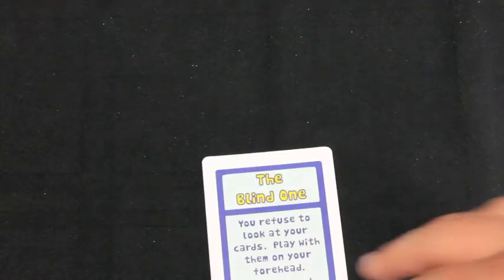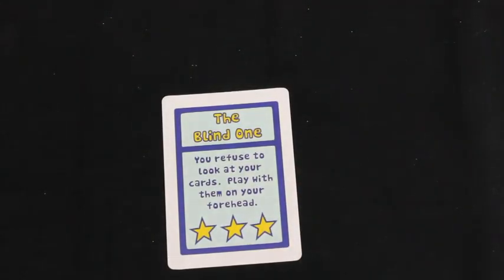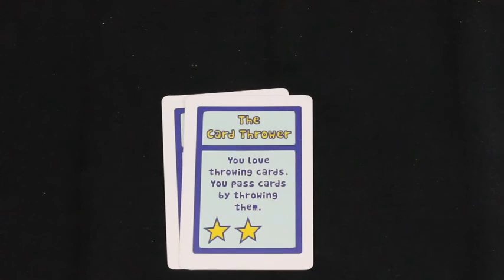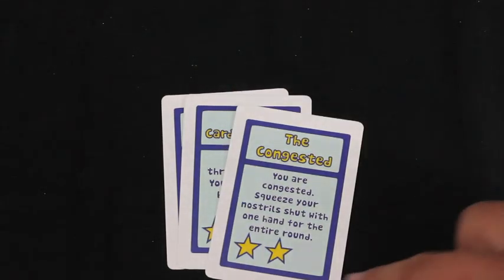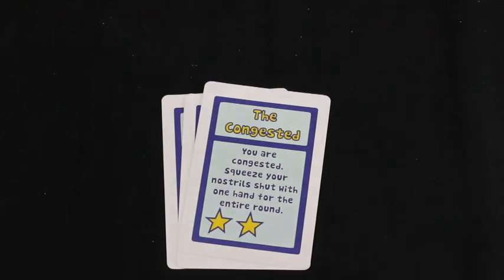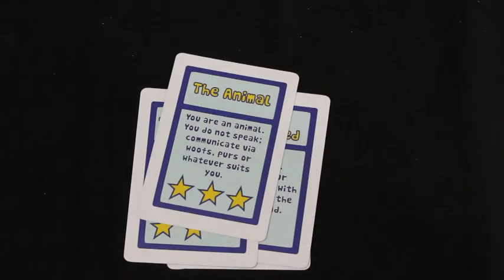In the game Snafu, you're going to start by taking two character cards, and you get to pick one of them. A couple of sample cards are, for example, this one, the blind one. You refuse to look at your cards, so you play them on your forehead. The card thrower, instead of passing cards, you throw them at people. The congested, you must plug your nose and play with one hand. The count, you must speak like the Count from Sesame Street. Anyway, that's one of my favorites.